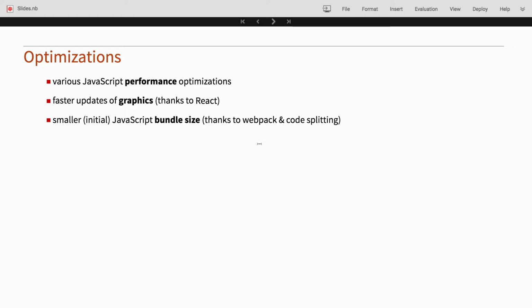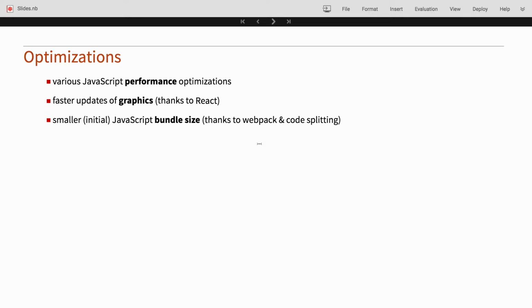And apart from performance, we also focused on the download size of the JavaScript and also CSS bundles that are needed to render notebooks in the browser. We've made some progress on that already, but it's still an ongoing process of optimizing that even further.